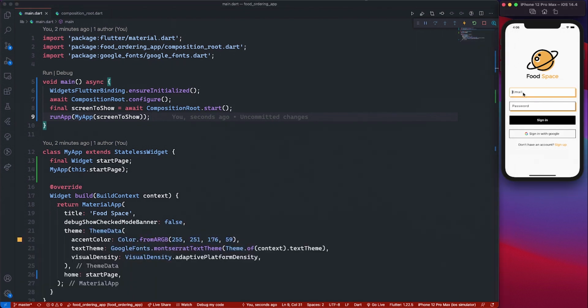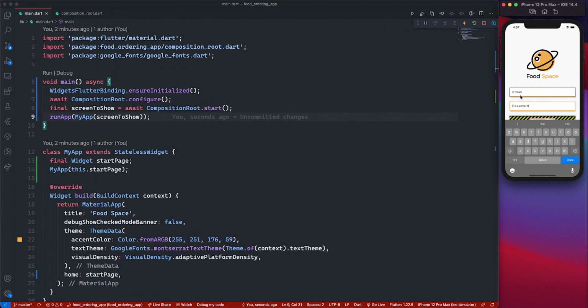As you can see, if you use your keyboard or your soft keyboard here, you will realize that the screen is not resizing properly. Let me get that up and show you.